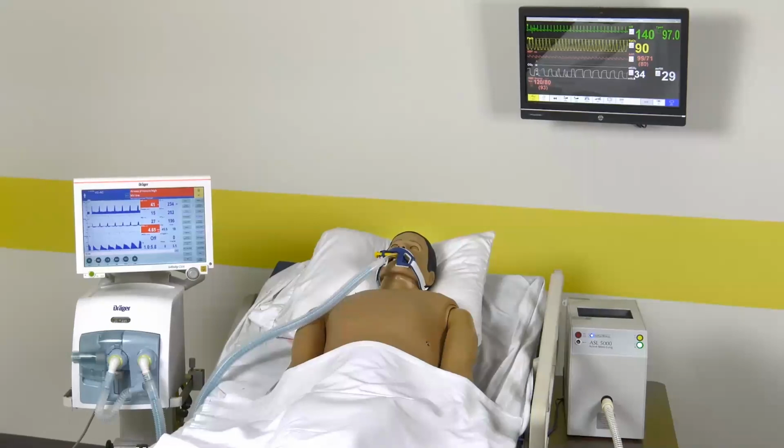In the end, that leaves us with a high-fidelity mannequin simulator, which can be intubated and placed on real ventilators for realistic hands-on training scenarios. You, as the instructor, control the patient via LEAP, and your learners will reference exactly what they would in real life: their patient, a patient monitor, and a real ventilator. All right, let's get into the scenario.